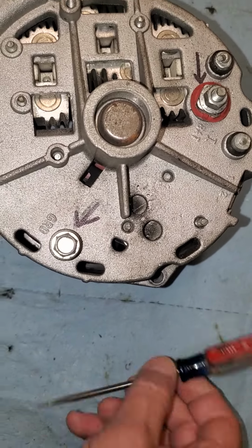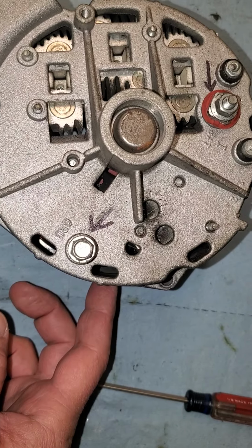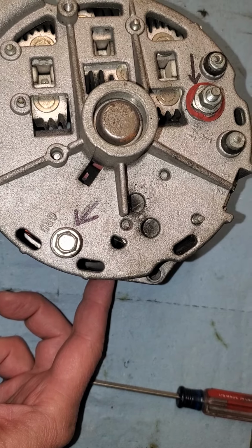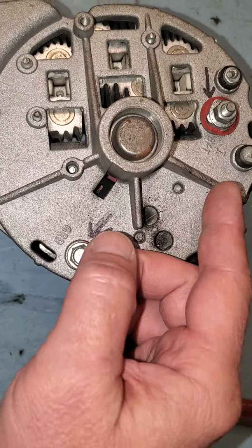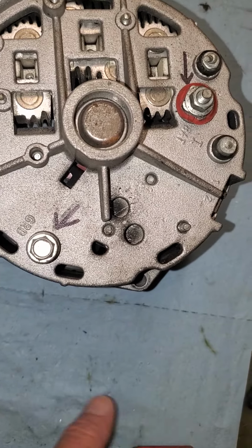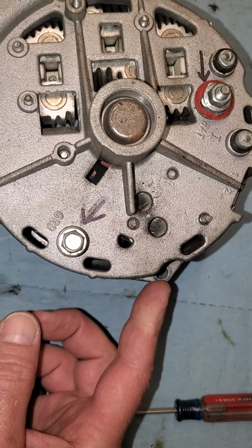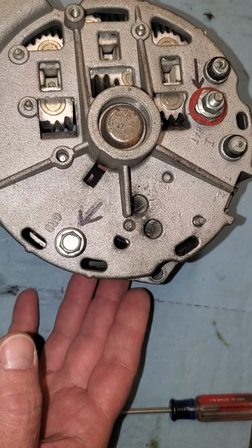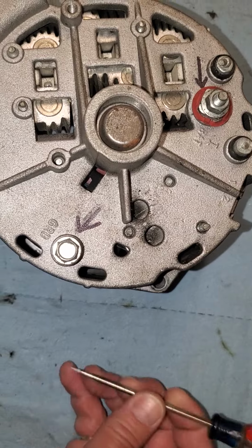And what you're going to do, this full field test is going to check to see if the stator and the rotor are functioning. If they are functioning, then we know we can send you out a regulator or a set of brushes or whatever. If it's something that requires the stator or the rotor, we're going to have you send the whole alternator in for us to rebuild, repair, replace the bad parts.